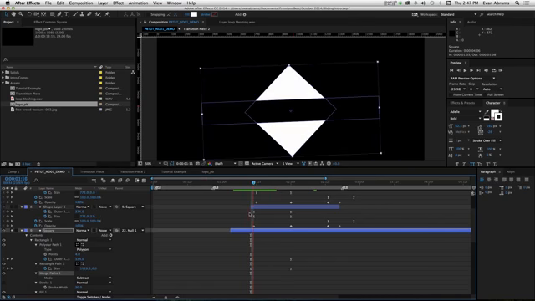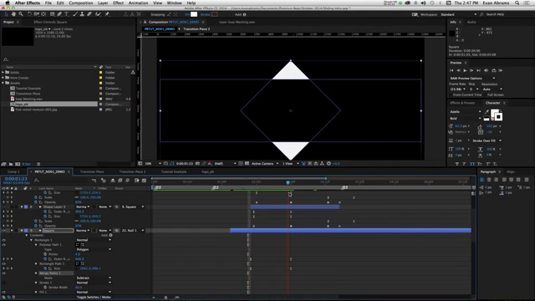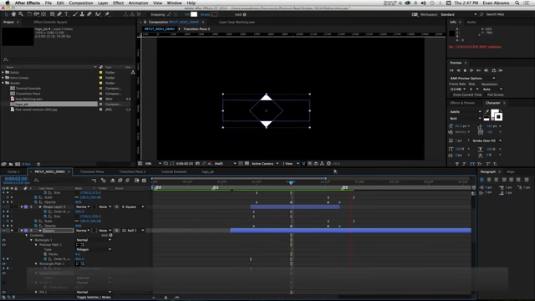So the outer radius of the polystar is growing, and also the outside of this box is growing. So it gets bigger, and that's it.